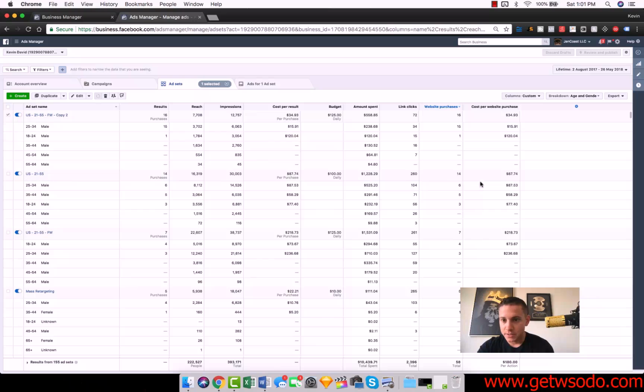So we see that there's 6 purchases here for a little bit more expensive, $87 per purchase, which is still obviously incredible for a $997 product. It's a $910 profit per sale times 6, which is quite good, obviously. And so we see again the same age range, 25 through 34 seems to be our sweet spot in not only this ad set, but this ad set.